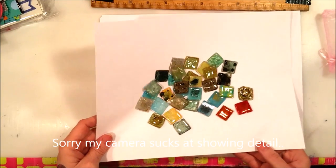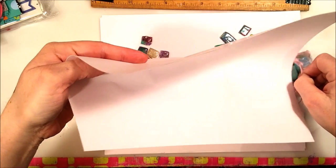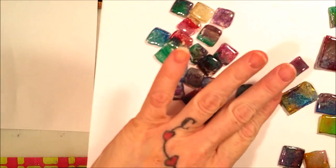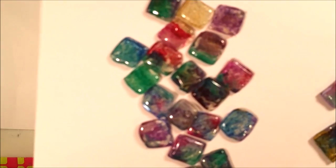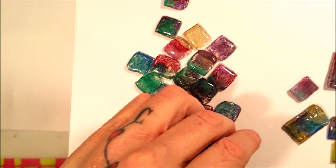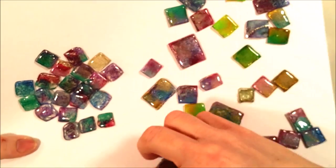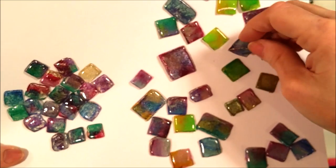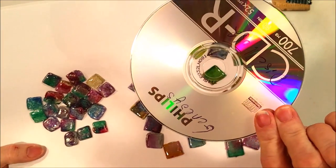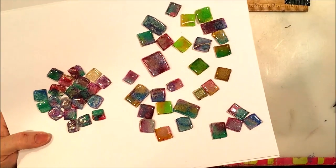So these are hers. Here are the ones that I made. The littler ones on the left are the ones I made the first time around — they're kind of misshapen a little bit and they all have a lot of bubbles, but I still think they're gorgeous. Here's the second set where I got a little better at it and was able to nail down how to shape it properly. If I didn't mention this already, these are made from CDs — like compact discs, like music CDs. You can use any old CDs you have laying around that you don't need.